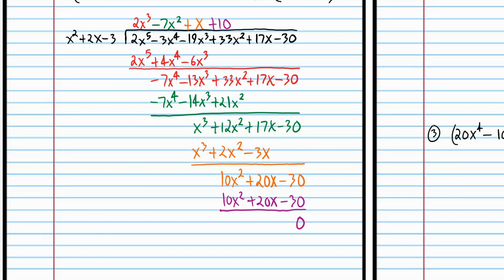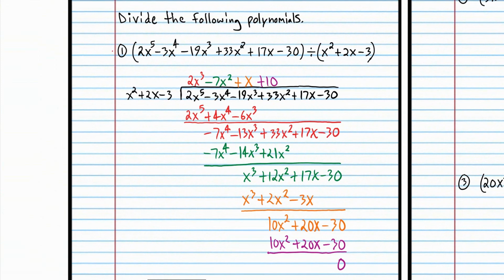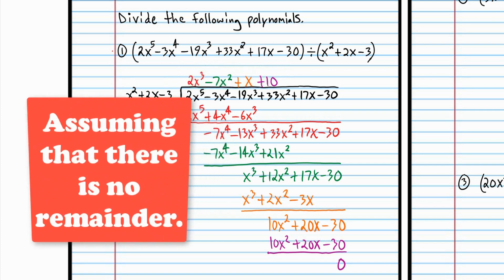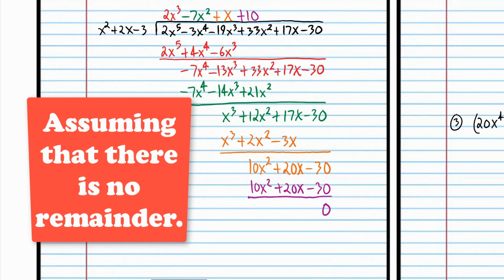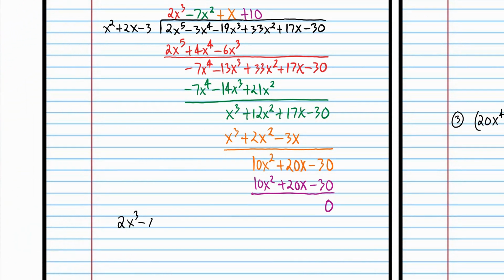You may think, well, wait a second, where's our answer? We divided this dividend by the divisor here, but where's the answer? Well, the answer is this green expression up here. Whatever you put up here, that is the answer. So now we're going to write the final answer down at the bottom so we can clearly see what our answer was. So 2x cubed minus 7x squared plus x plus 10. Rectangle that, and we're done.